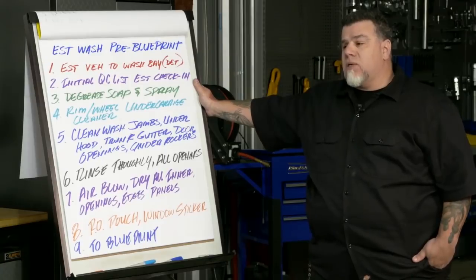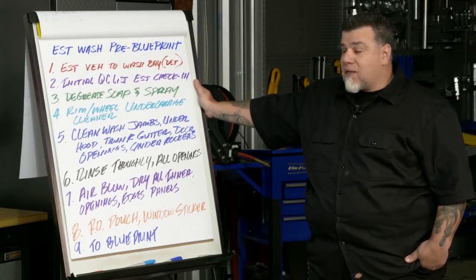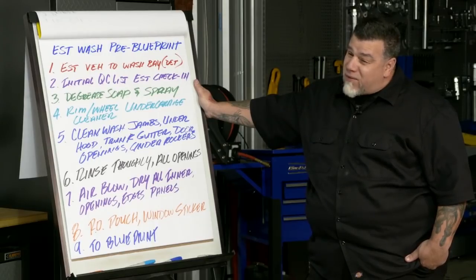Well, and then the other part of this is that when the car comes in, if you just spray a hose on top of it and it really beads up, this thing's covered with wax or some kind of silicone. You don't want that in the shop. A whole other conversation. It just becomes a mess. You really got to degrease that car properly and make sure it's right, because your paint's just going to come off, or your tape's not going to stick, or you have problems with body filler adhesion.